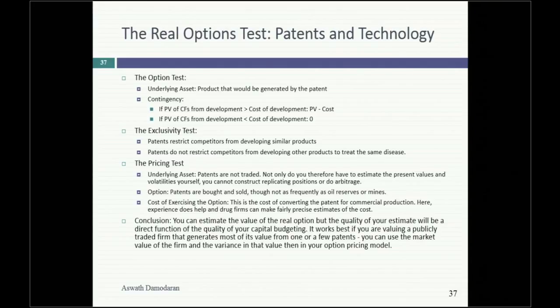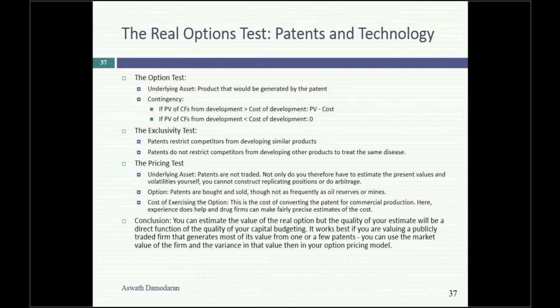And third, can I apply an option pricing model? We're on tricky ground, right? What are the two things I need to be able to apply an option pricing model? I need to be able to create the replicating portfolio, which requires me to do what? Buy the underlying asset. What's the underlying asset here? It's a commercial drug that's going to come out. The underlying asset is not the patent. It's a commercial drug that comes out of it. No way I can do that. And borrow money. That part, let's take it. So replicating the option is going to be difficult. Arbitrage is going to be impossible.